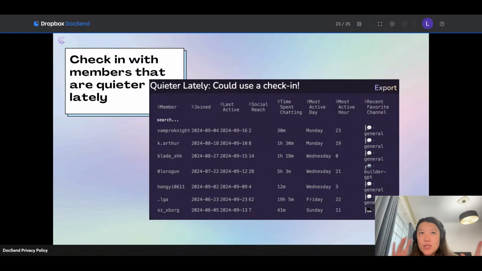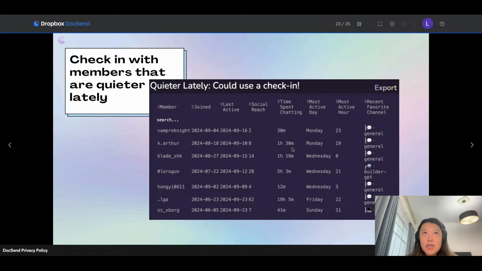So one of the things that we started to, again, you can find it on our analytics. I think you have a sense too, but this is something to be aware of: you want to keep in touch with the users that used to be active but are no longer active, right?